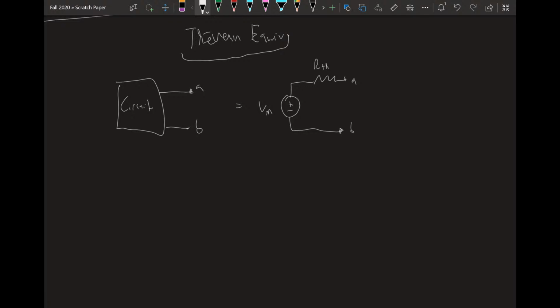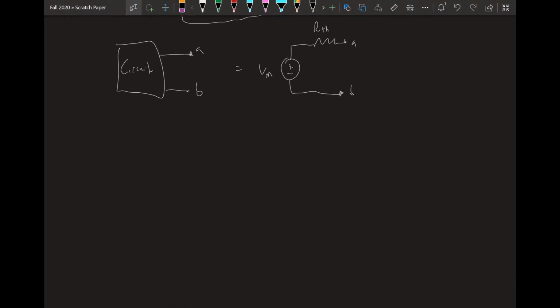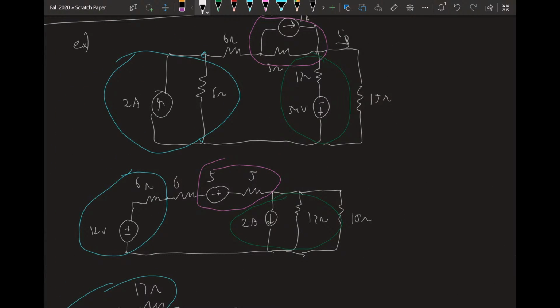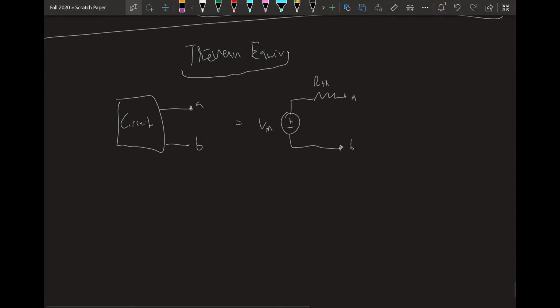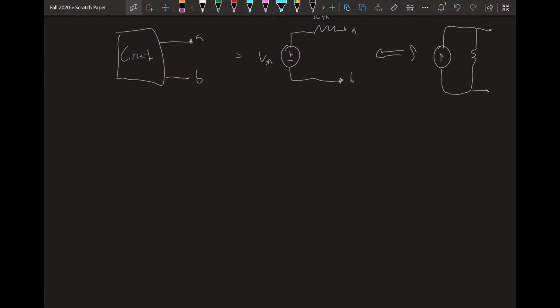So how do I find this Thevenin equivalent? You'll notice that this looks disturbingly similar to what we had for our source transform pair. So if we source transform this, we get the source transform effect over terminals A and B, and this is called a Norton equivalent. But once you have one, you have the other. So we're just going to talk about solving for the Thevenin equivalent. So how do I solve it? Well, you can find each of the three components, V Thevenin, I Thevenin, R Thevenin, separately by looking at certain different ways.